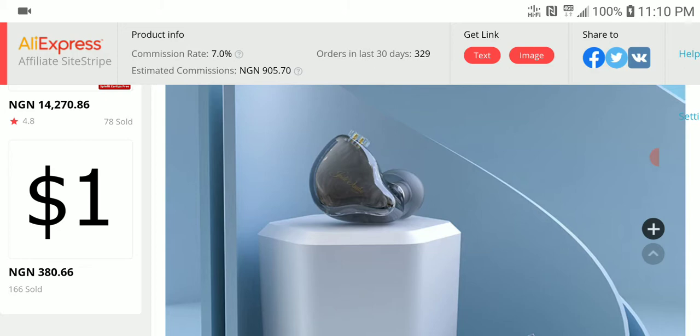But when I finally changed the tips to a very semi-narrow wide bore tip, I elevated the tip. There is a way you can elevate the tips off the nozzle, so the sound just doesn't beam into your ears and give you a crappy distort. Before, it was an uncontrolled, unrefined sound. When I put on a very special tip from one of my other IEMs, I'm not gonna lie to you, the sound just became night and day.